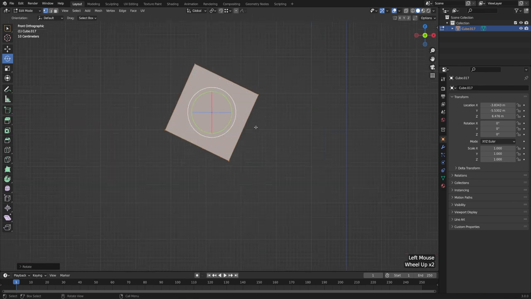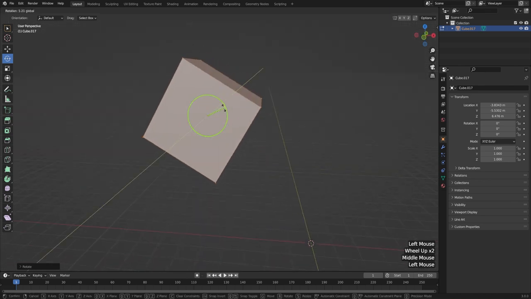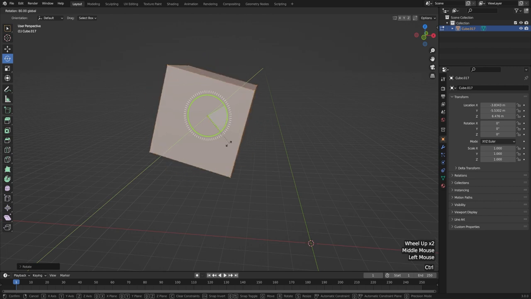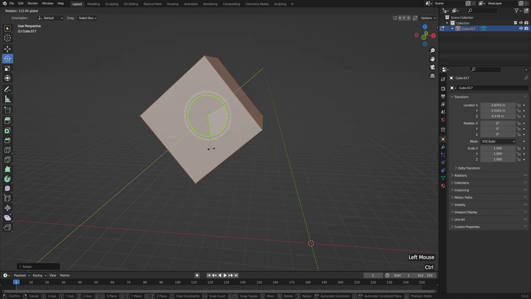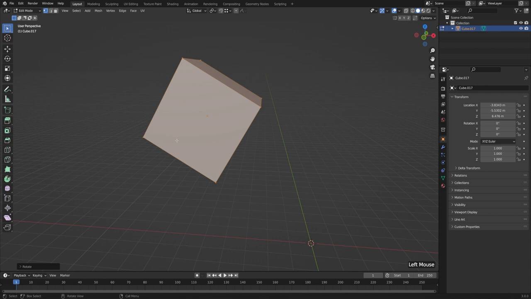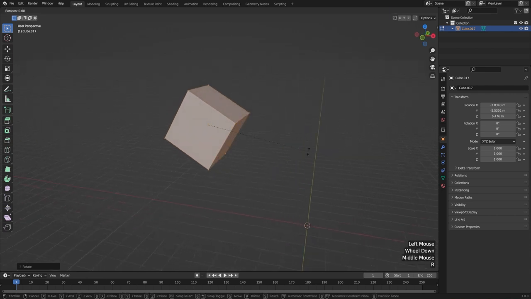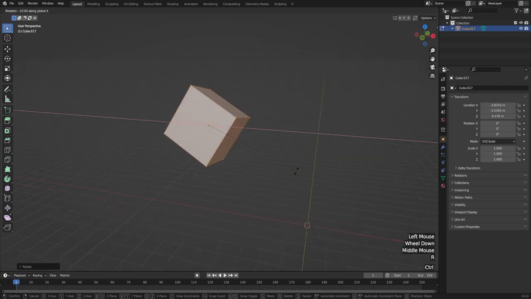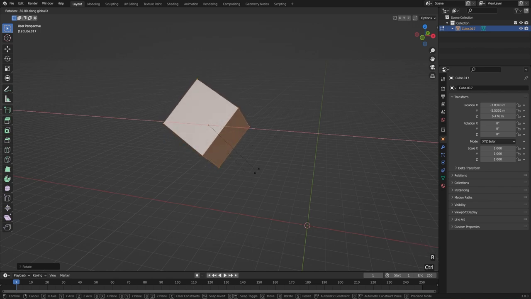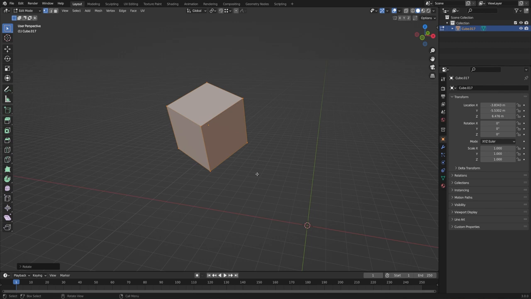If we go and rotate things this way, we can start to rotate, hold Control, and then we get those little tick marks. But we could do the same thing without that gizmo. If we just want to hit R at any point, rotate along an axis, and then hold Control, we can move things a little bit more precisely. Again, these settings work in edit mode just as well as in object mode.